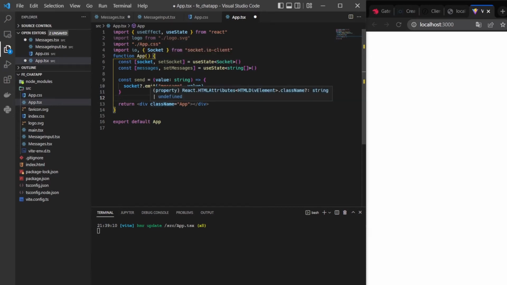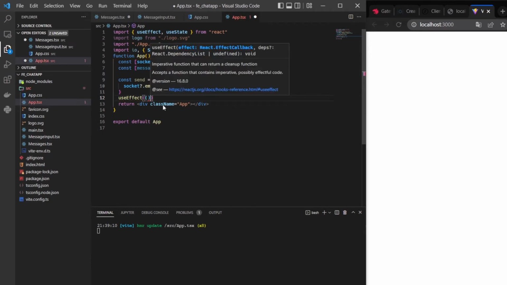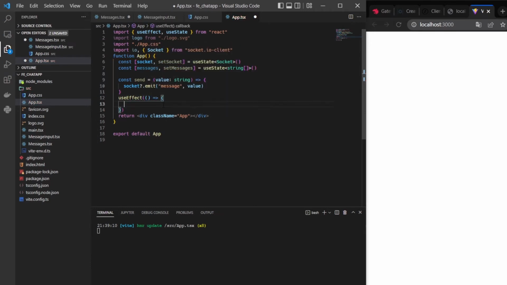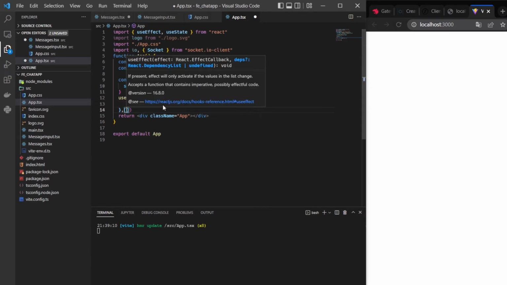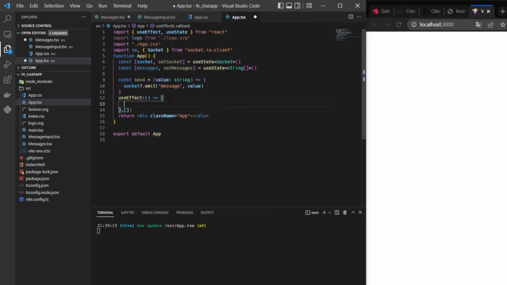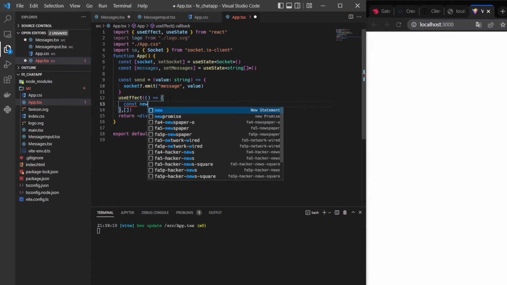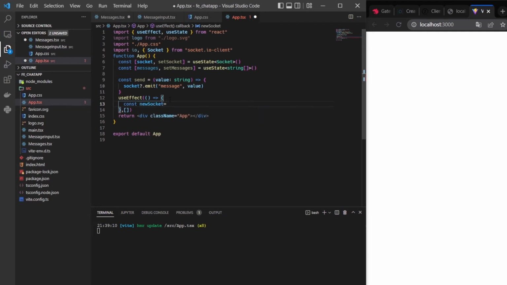Let's change this. We can use useEffect. And useEffect runs a function after the component has been rendered. And we also can pass in some dependencies here. And we want to say, after the component has been rendered, we want to create a new socket, which is equal to IO.